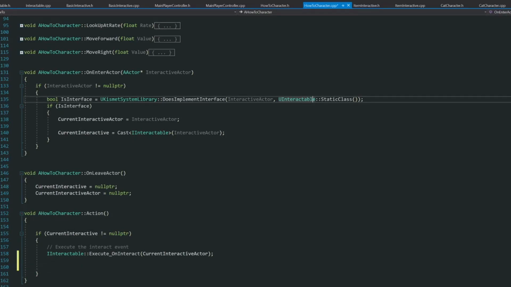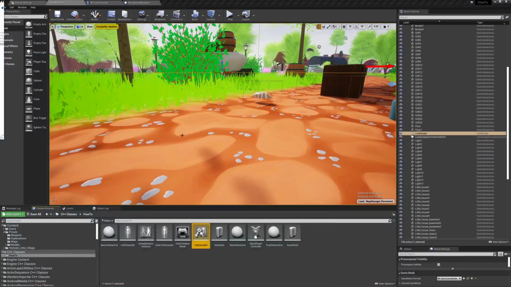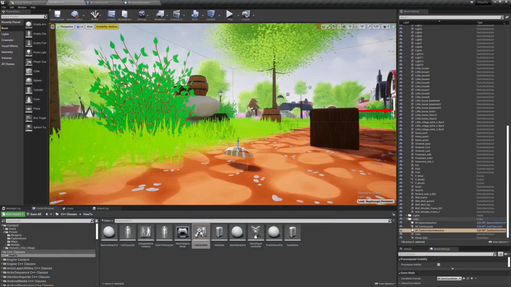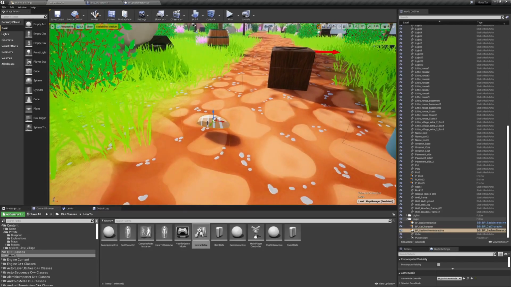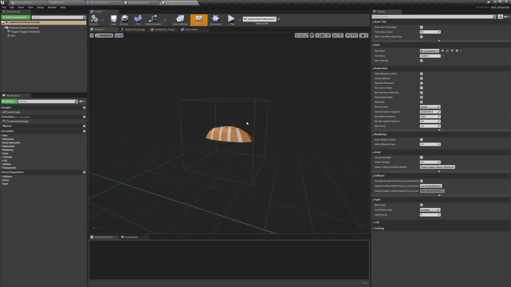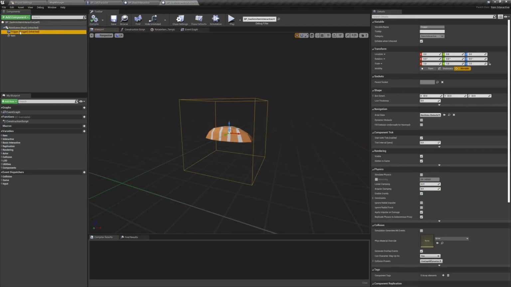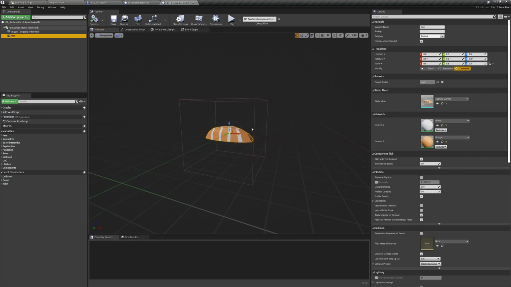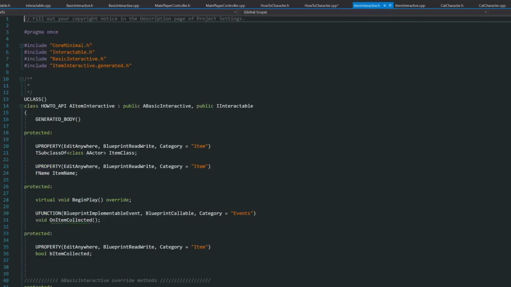After we cover these basic steps, now we can see how the sashimi, the cat, and the box work. So let's go back here. I'm going to show you this element, which is basically an item interactive. If I edit the blueprint, you will see that I have a root scene, I have a trigger, and I have a static mesh to represent the item. And this extends from item interactive. The item interactive extends from the interface.